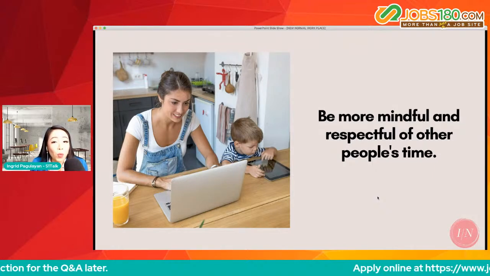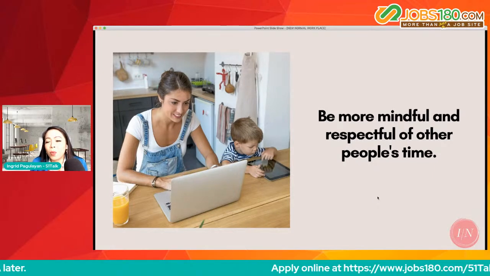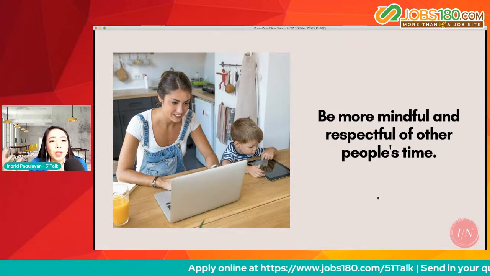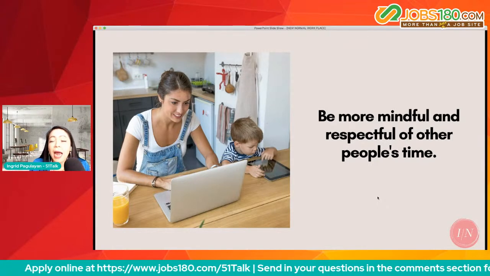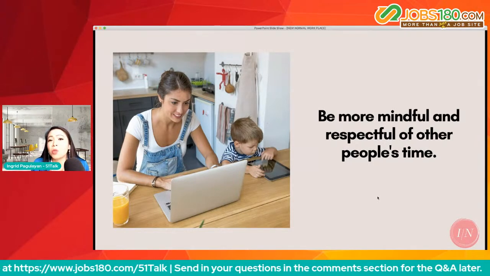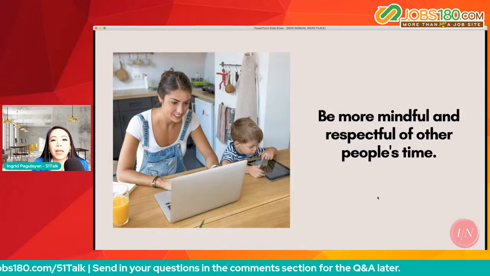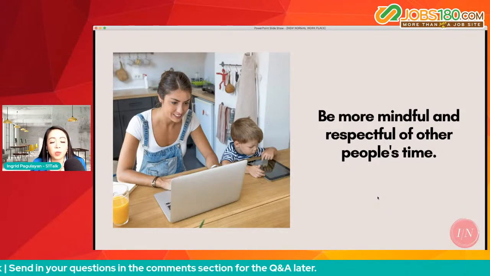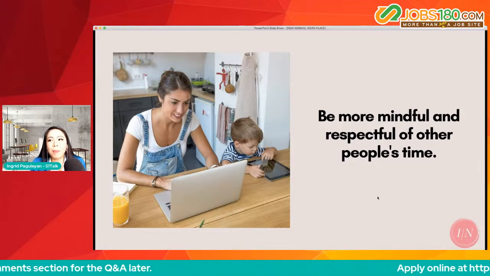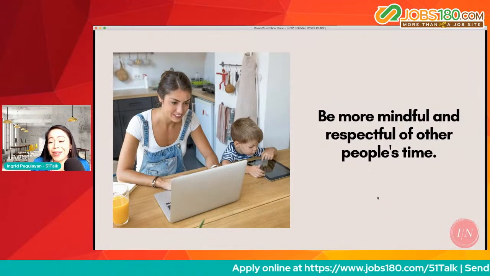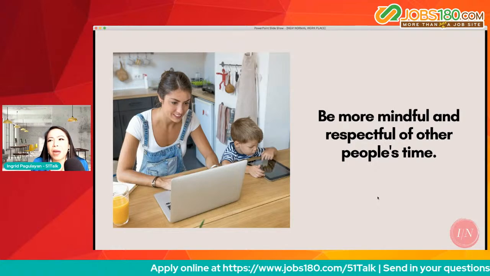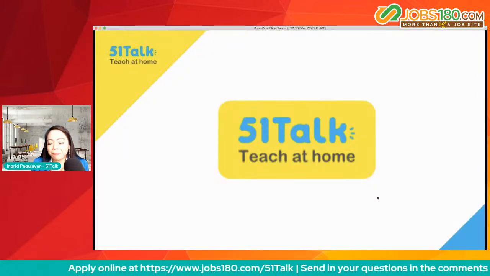This is the new normal, like I said. So we have to deal with the shorter attention span. And when we say, okay, be in this meeting at this certain time, and if they allot just 1 hour, yun, we have to respect that because they might be doing other things as well, or they may have other meetings or online things scheduled na pagka na-move, parang lahat na masisira na yung schedule. So let's be mindful and respectful of other people's time.